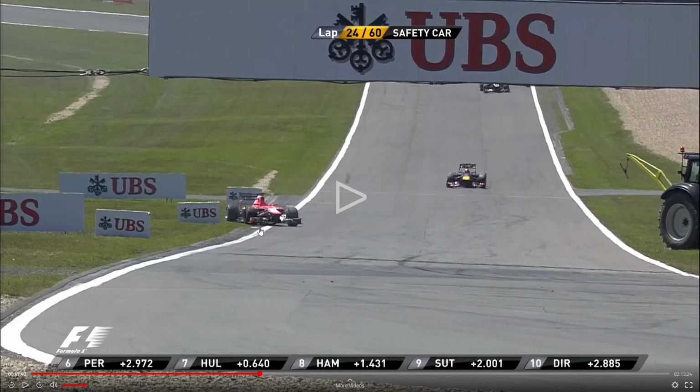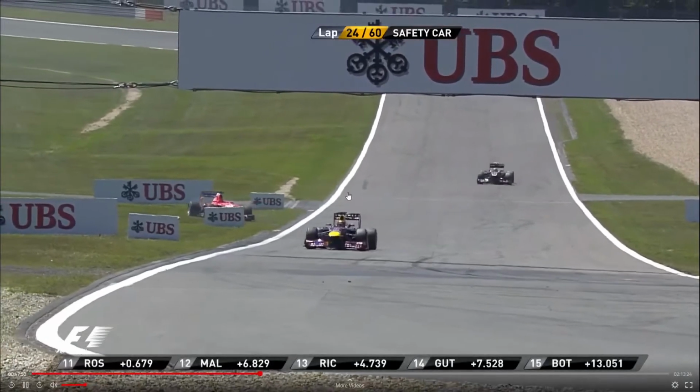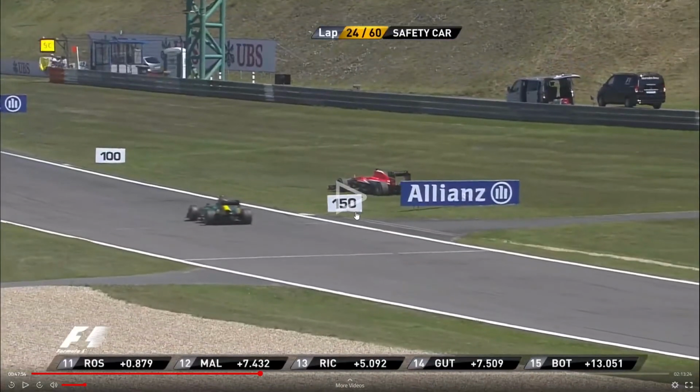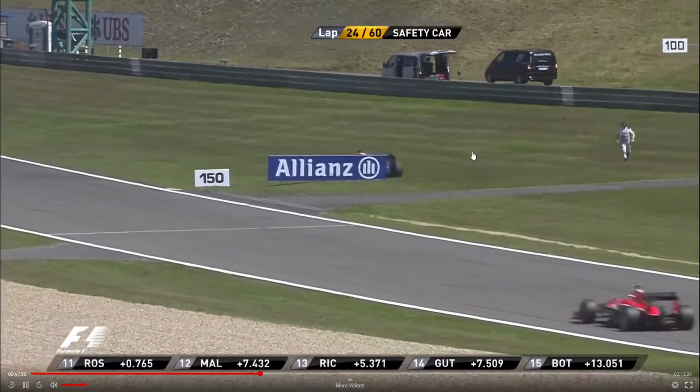We've got this car without a driver in it, having gone back across the track, because it's obviously decided to reverse itself back down the hill. And there's a tractor. Well, look, you can see the problems. It's just freewheeling down the road. There's your race leader, Sebastian Vettel, and second place man, Romain Grosjean. I'm going to just stop this just for the analysis. Coming through, and there's the marshal.